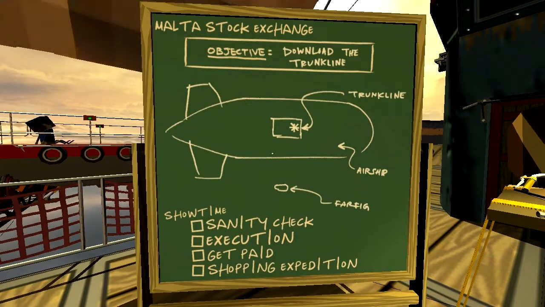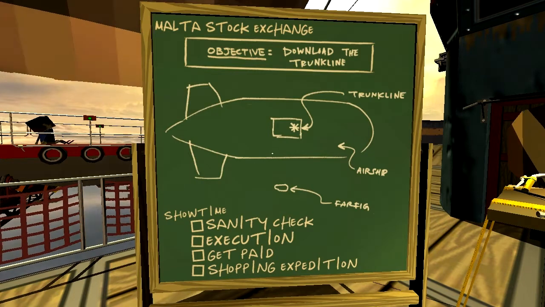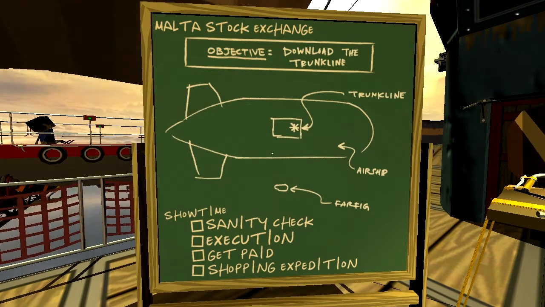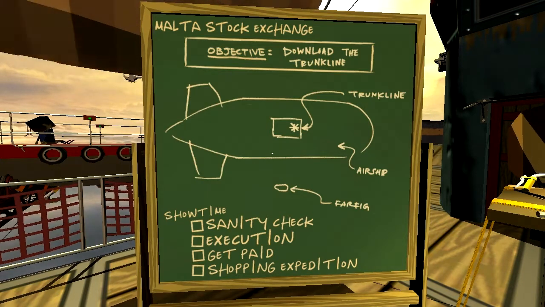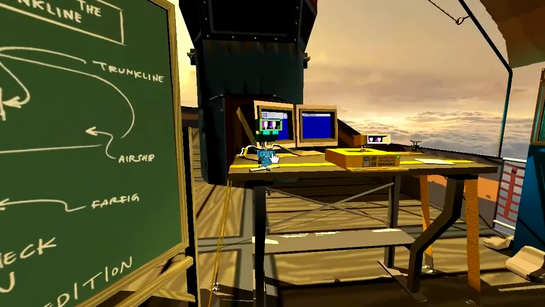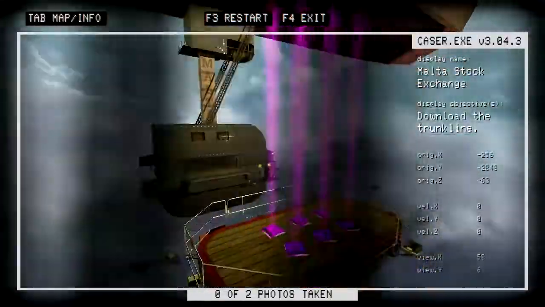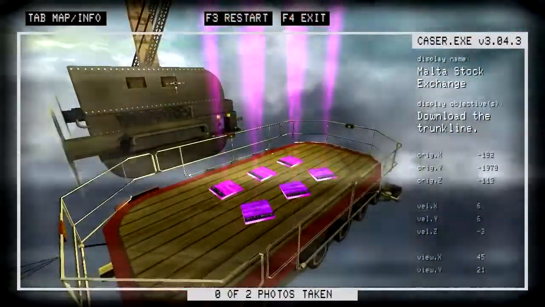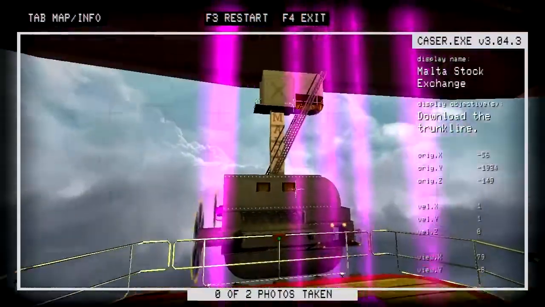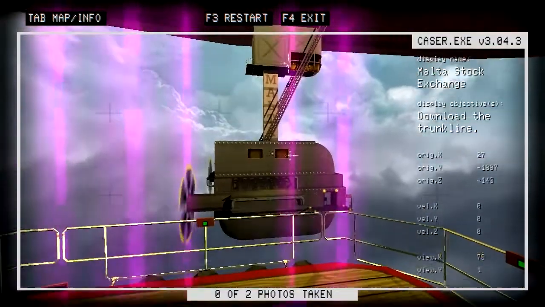So. Download the trunk line, which is probably in the middle of that Zeppelin. Yep, airship. The Farfik pulls alongside it, and then we have to get on, I guess. So, well... Let's case the job. Oh, okay, the stock exchange is up there.